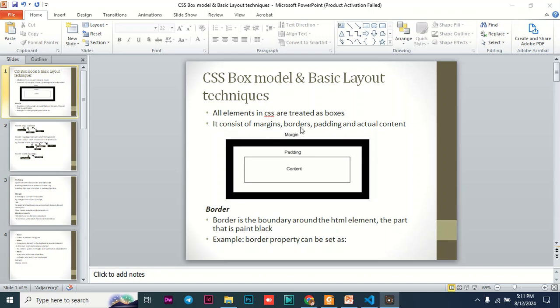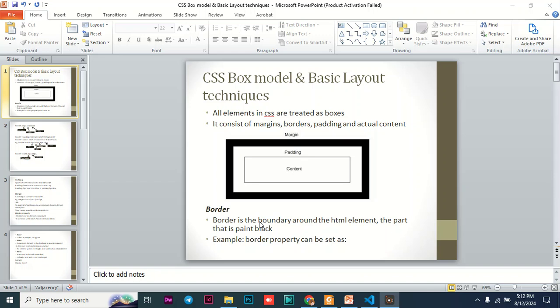Outside the border we have the margins. The margin is the distance or space between the border and the edge of the web page.